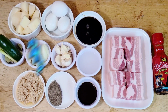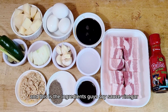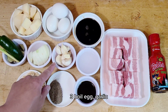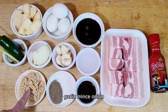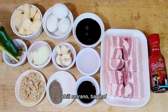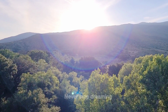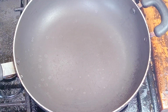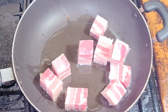Today's food is two times spicy pork belly adobo. And these are the ingredients, guys: soy sauce, vinegar, dark soy sauce, three boiled eggs, garlic, ground pepper, salt, minced garlic, onion, chili serrano, bay leaves, tanglad, and potato. Pork belly.